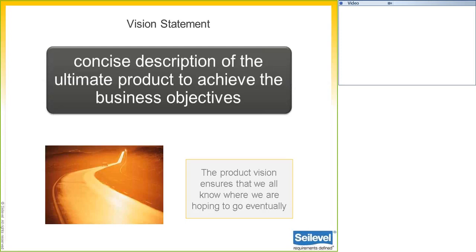They usually include a concise summary of the long-term purpose and the intent of the product. They might be somewhat idealistic. I mean, a lot of people think of vision statements as somewhat touchy-feely, but they also need to be grounded in the realities of existing or anticipated markets, whatever the enterprise architecture is that's coming up, whatever the strategic direction of the organization is, as well as consider resource limitations.